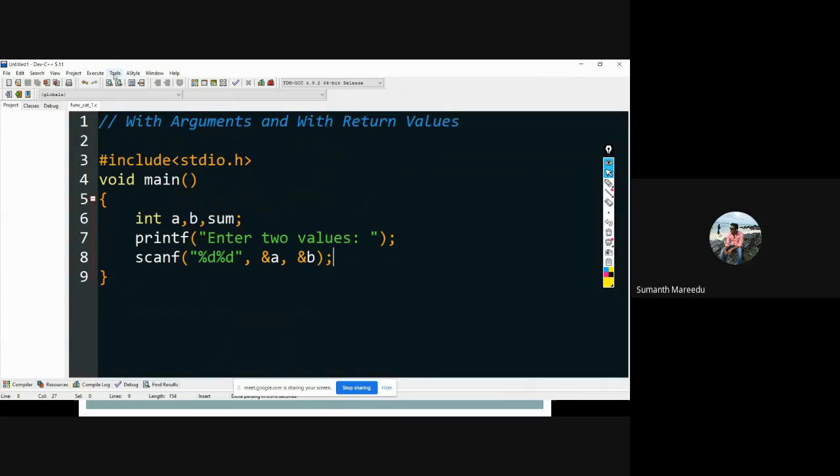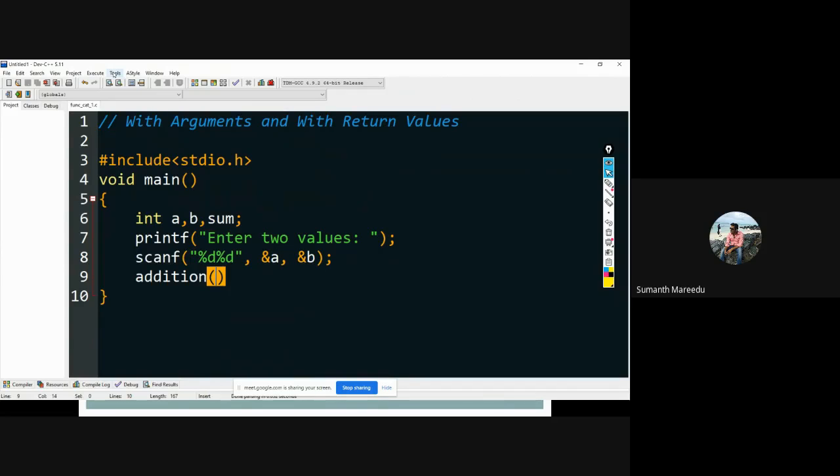After reading input for a and b, I'll simply call one user defined function. I am going to define my own function, which I call addition. Addition is one user defined function. The name I'm giving to my function is addition. I want to call this function for adding these two numbers a and b.